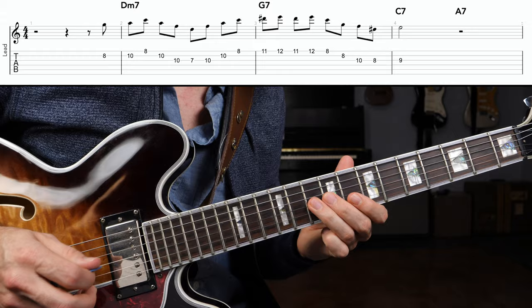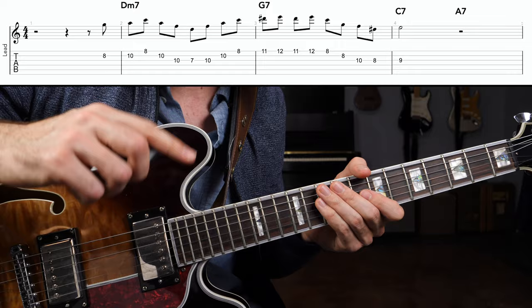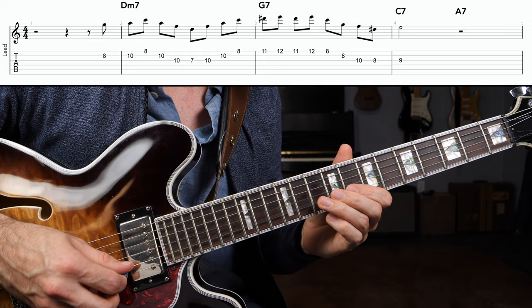Okay, let's break that down. Okay, so this lick of the week starts off with a very cool arpeggio technique over the D minor 7 chord. It's going to be a descending arpeggio followed by an ascending arpeggio. Okay, it's going to start off with a walk up. And then it's just going to be forward and backward.